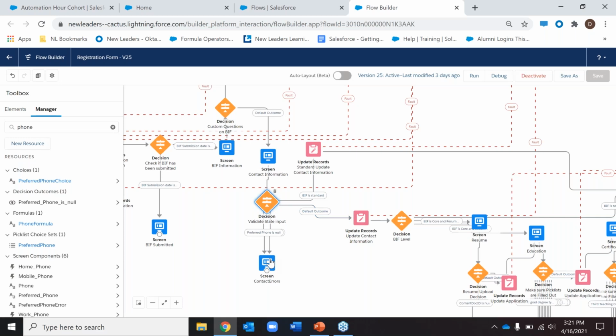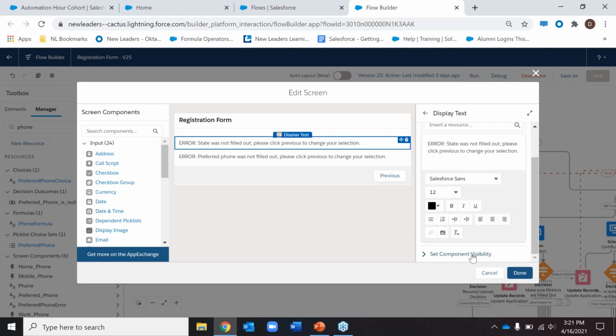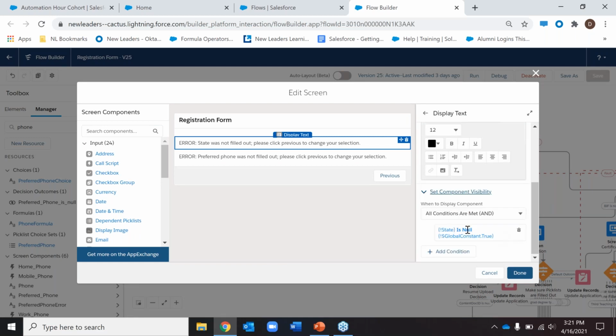And then we have a specific error screen, and we use component visibility to show only the particular errors that are relevant to them. I didn't want just a generic "required fields that you haven't filled out." I wanted to be really specific about why you got pushed to this error screen.